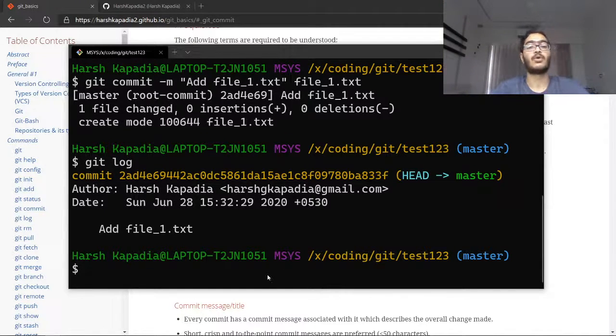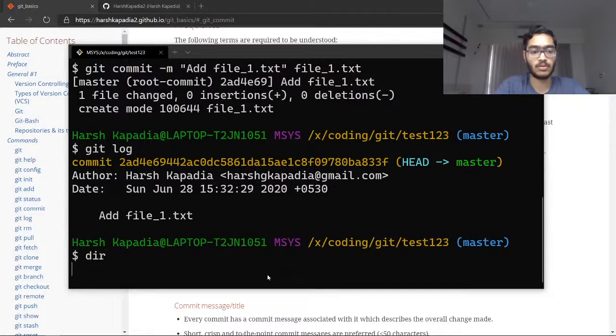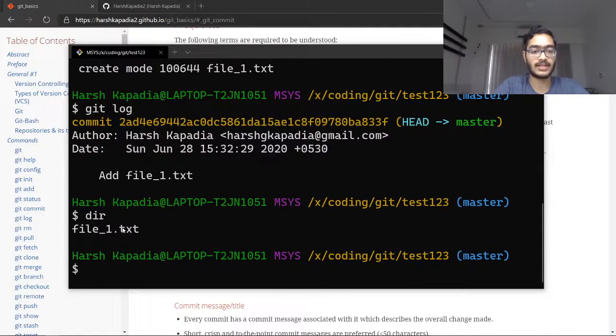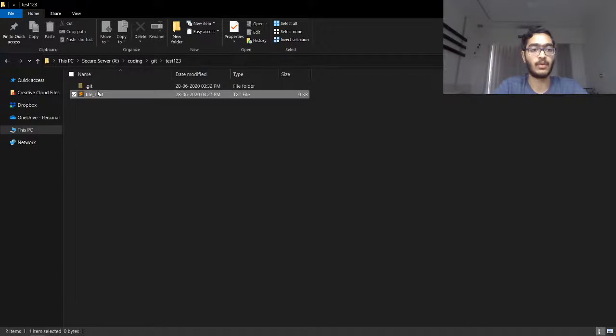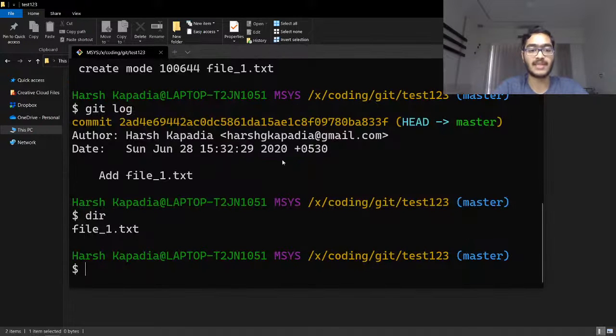I'll just make another commit to show you how things are working, just to revise this part very fast. So now I have a file. We have file1.txt in test123. If you want to see it through the folder, we have only one file right now. Let's add some content to it.